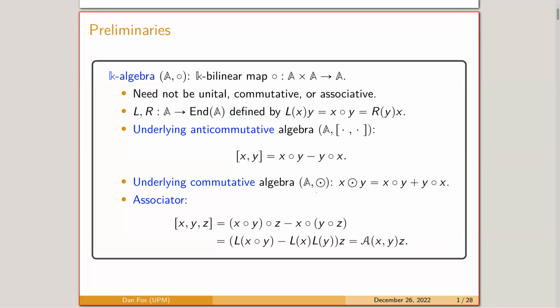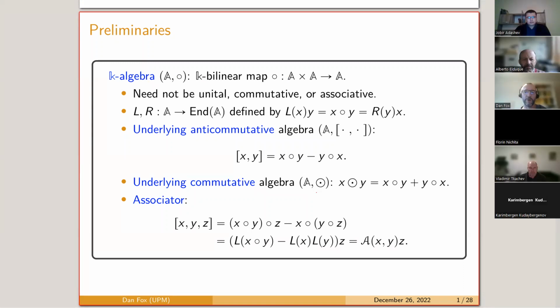I'll write L and R for the left and right multiplication endomorphisms, and I'll write the underlying bracket, defined in the usual way, with the usual bracket notation. I'll write this circle with a dot to indicate the symmetrized product. Many people would normally put in a half here, but so that these are defined in parallel, I'm leaving out the halves. That means at some points there will be twos and fours in formulas that probably shouldn't be. At any rate, the base field in general will be arbitrary, although in some cases I'm going to specialize to the real or complex numbers, and I'm always going to assume it's not characteristic two and usually not three, just to not run into problems. Some things genuinely won't work in those low characteristics.